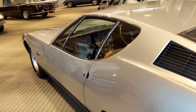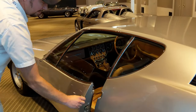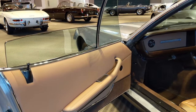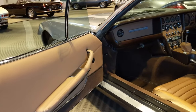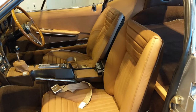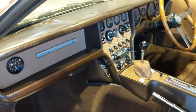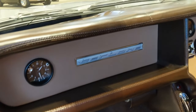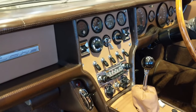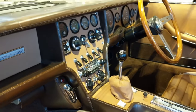My friend Jason here is going to open the door so we can have a look at what's going on inside. So kind of got a two-tone brown interior, lots of leather, custom seats. This is a really, really cool dashboard. Got the Series 2 clock there, the Piranha badge, and the console is rather busy.